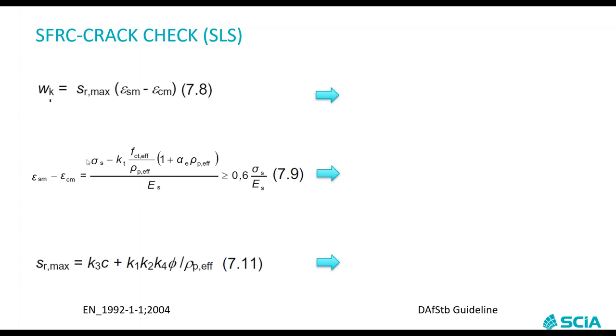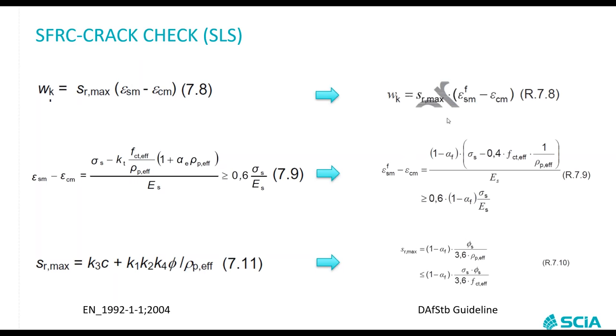And here, in the Eurocode, if you would like to design a structure and take into account the calculation of the cracks, then the Eurocode indicates 7.8, 7.9, 7.10, I think, and also 7.11. This is the way we calculate the cracks in the Eurocode. The crack size is obtained from the maximum spacing between the cracks multiplied by this strain. Now the question is whether this is also valid for the steel fiber concrete. In fact, yes and no. It's almost the same formula, but we should take into account the participation of the steel fiber in that formula.